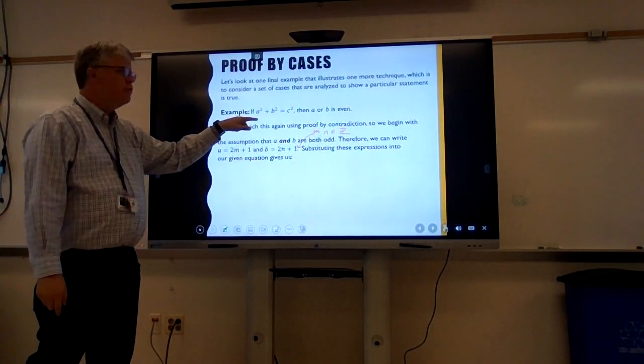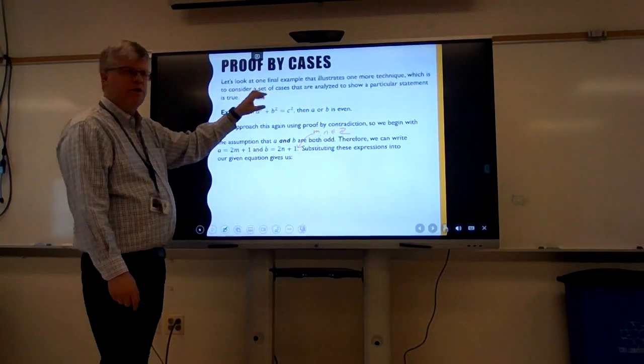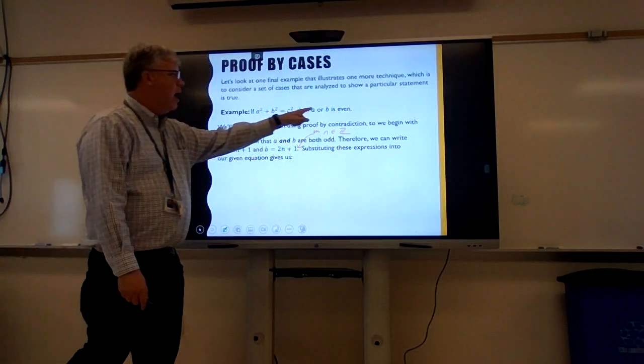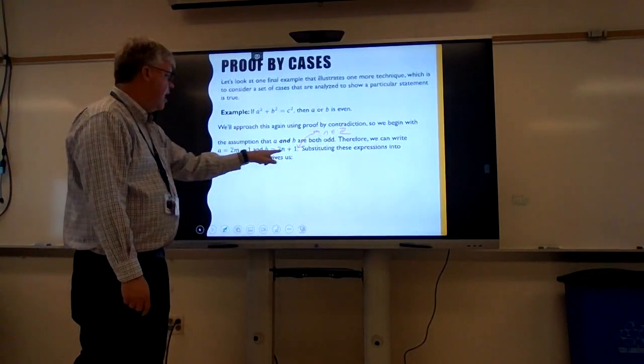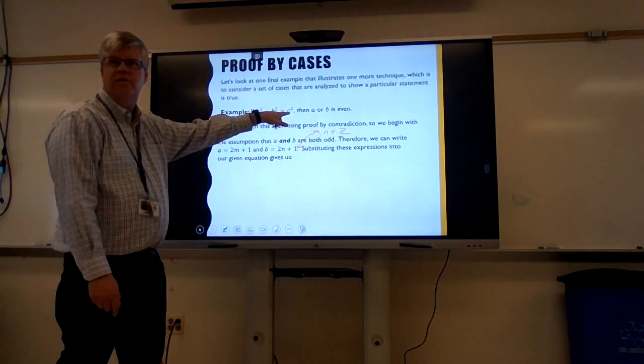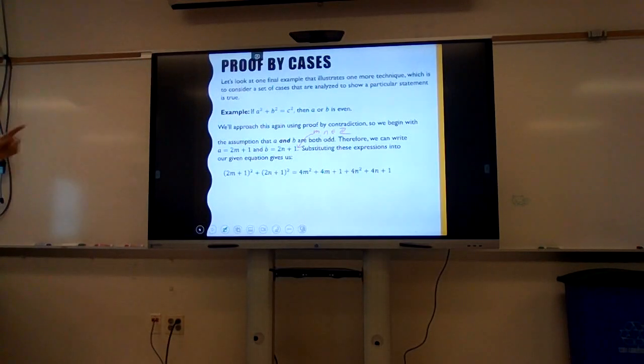Remember, in a proof by contradiction, you're not changing the if-then at all. The if is your given information. So we are given that it's true that a squared plus b squared equals c squared. I assume the opposite of this, and now we've represented a and b this way, so I'm going to put those expressions in for a and b here, and that's what's going to be equal to c squared. So I put 2m plus 1 in for a, 2n plus 1 in for b. I haven't written c squared yet. I'm just manipulating the left side right now. Does that make sense? 2m plus 1 all squared plus 2n plus 1 all squared.